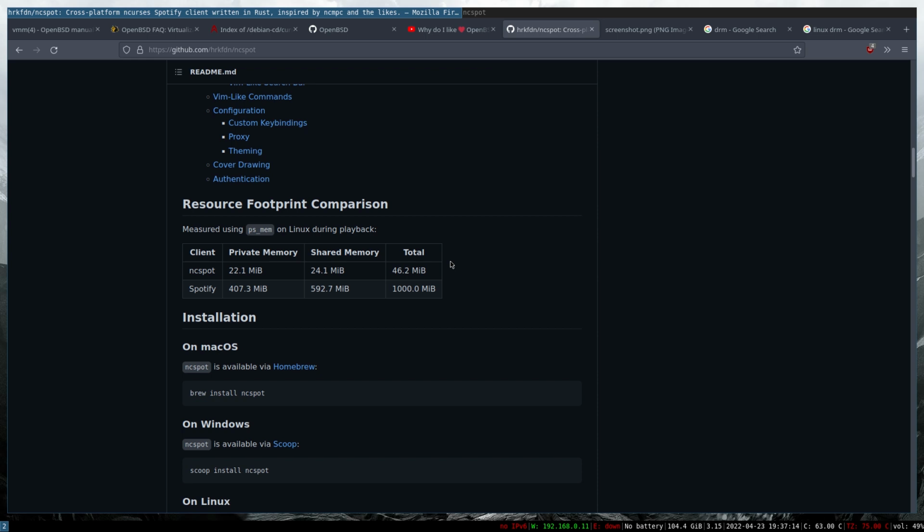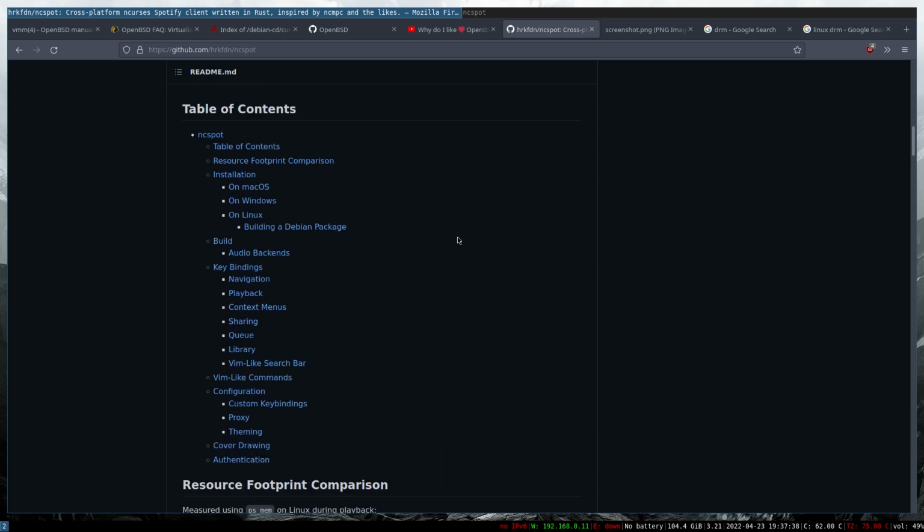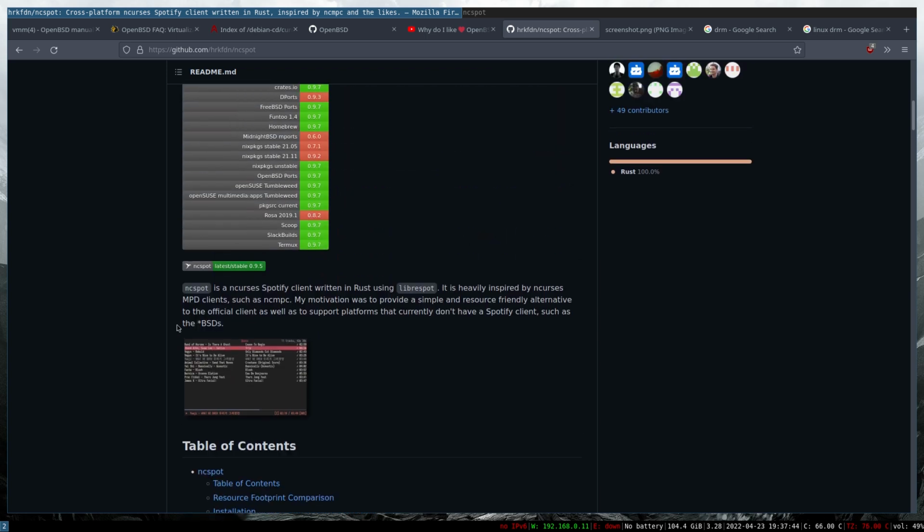However, there is a caveat if you want to use NCSpot: you need to have a Spotify premium account, which costs around €10 per month, which is a bit overpriced, I would say. It doesn't make sense, at least for me. I'm a cheapskate, let's be honest, and I have never paid for Spotify Premium. But for the sake of this video, to showcase NCSpot, because I found it an absolutely phenomenal application, I have activated the 3-month trial. Keep in mind that you need a Spotify premium account. It's not possible with the free account, unfortunately.